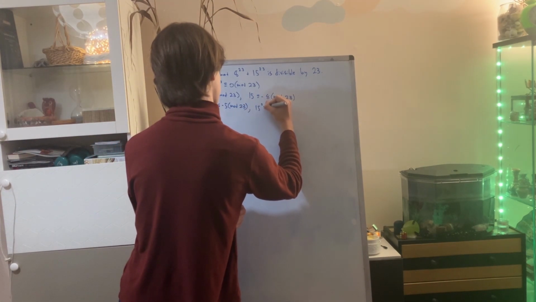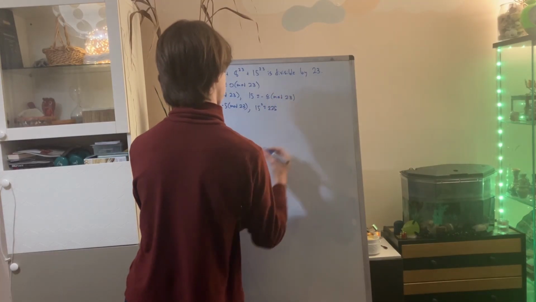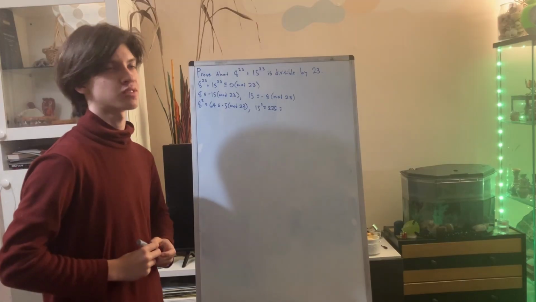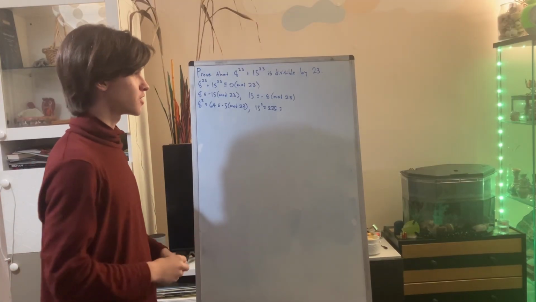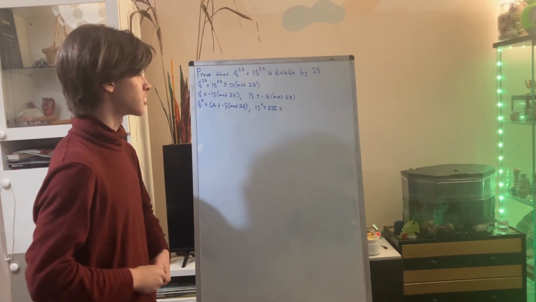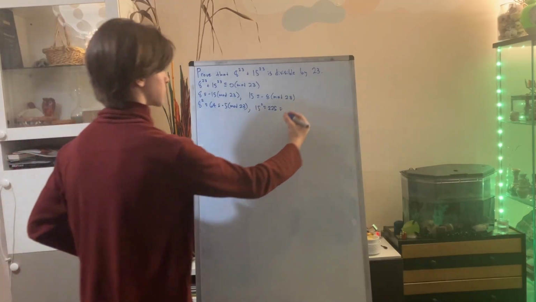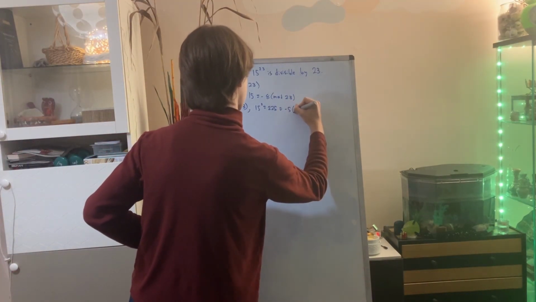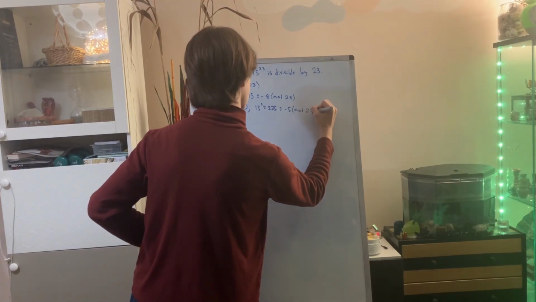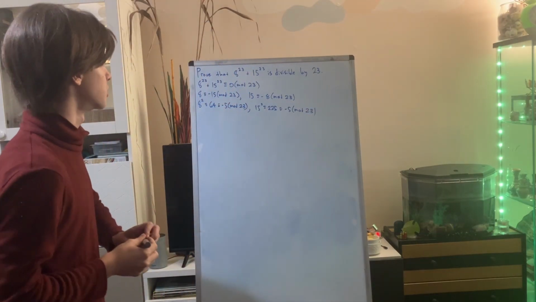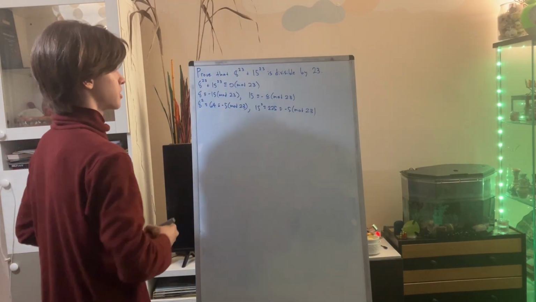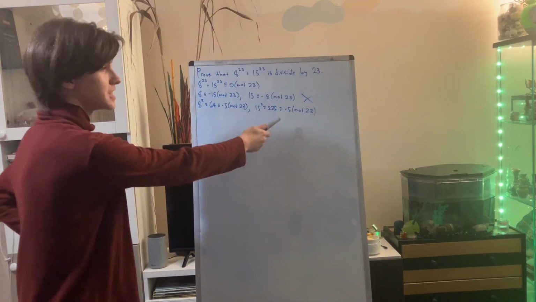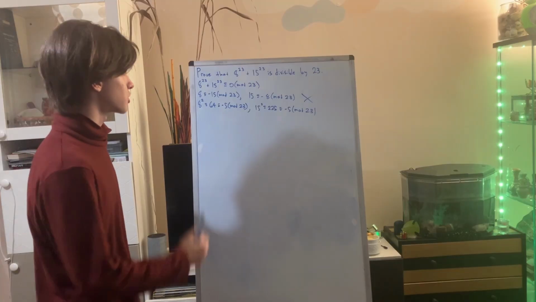15 squared, which is 225. And look at that beauty. 225 is also 5 away from the next multiple of 23. The next multiple of 23 is 230, 23 times 10. And 225 is 5 away from that. And 15 squared is also minus 5 mod 23. Now this seems much more interesting than what we said up here, which does not really help us, by the way. But this can help us very much.